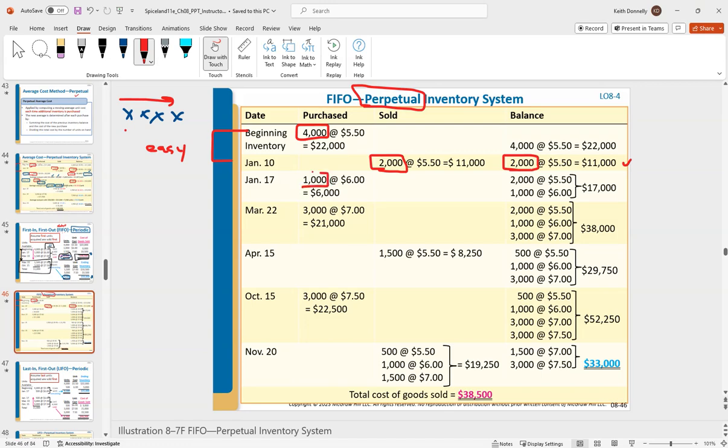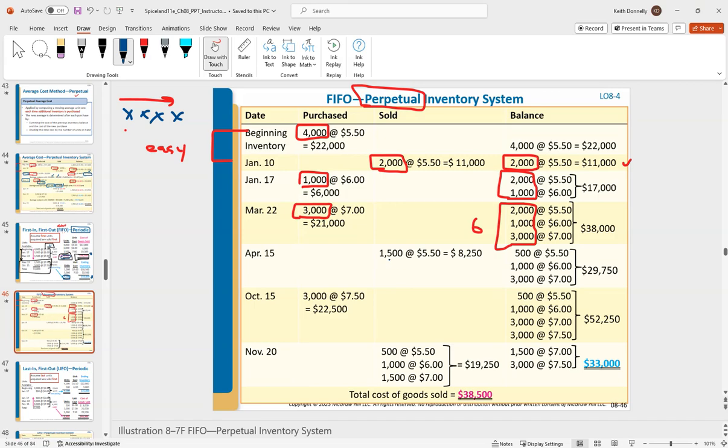We then buy 1,000, so that means we're now at 3 total, each having their own specific price. We just track it independently there. Okay, we're at 3. We buy 3 more, so now we're at 6. 3 plus 3 is 6, and we track out those individual prices. Now comes the first interesting sale where we have to look at and apply that FIFO mechanism.